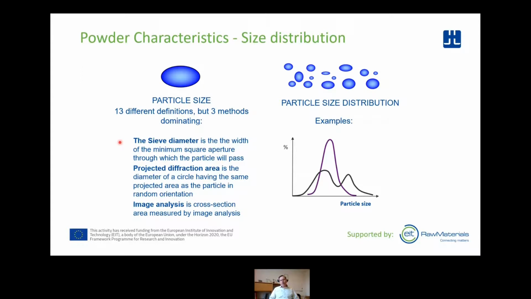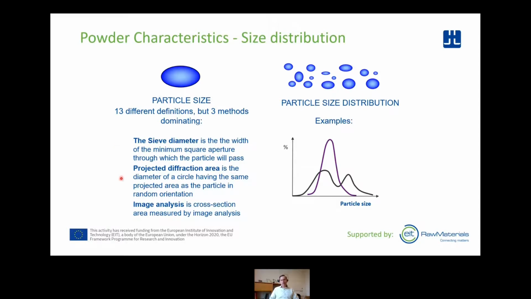The most common method still, and the oldest method to determine size distribution, is a stack of sieves, where you pass a powder sample through a stack of sieves with a coarser, bigger opening at the top, and then finer and finer mesh openings in the stack of sieves from top to bottom. This is very easy to use, well established, and it's very easy to understand how it works. This method, however, is not so precise and also has a limited resolution. We cannot determine size distribution with very high precision using this method.